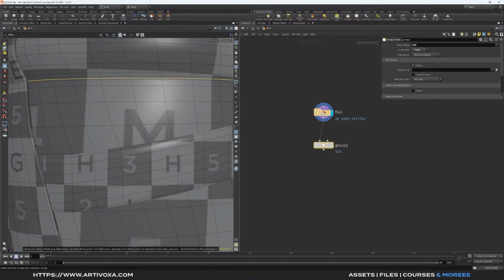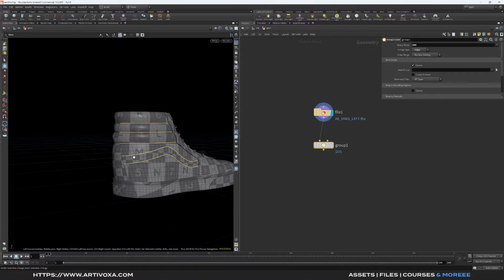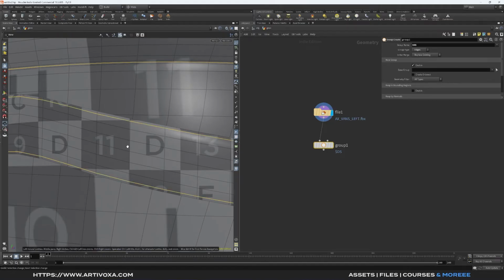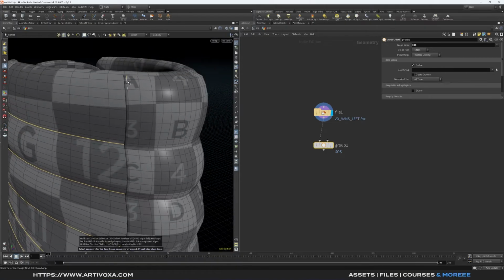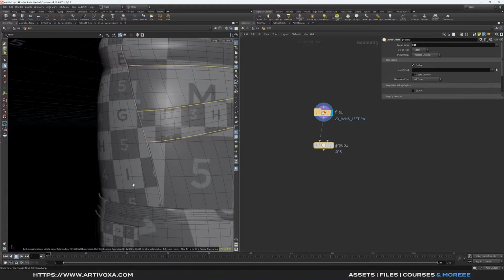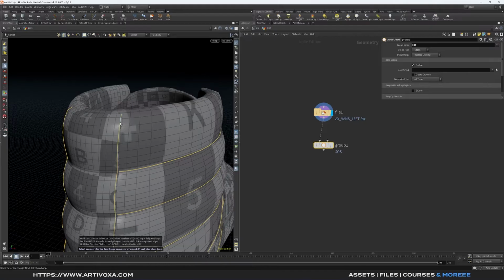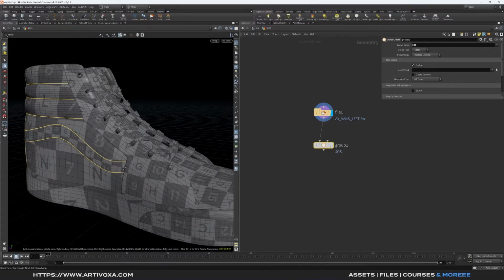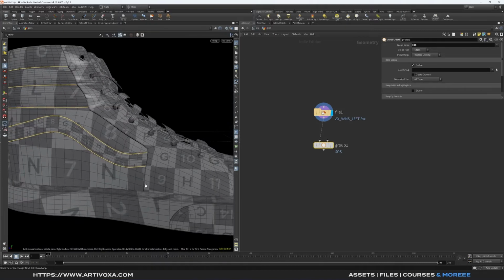Now I can select the edges of the band here. I can press Shift and double click, and same for that one, and same for the opposite side here. I can do absolutely the same for the back part. I can select the edges here, Shift and A, and select the loop. Same for this one: Shift, I can go to the top, Shift and A, and select the loop like this. I can do absolutely the same for the side part here and the side part here. I will speed up the video and show you the result later.